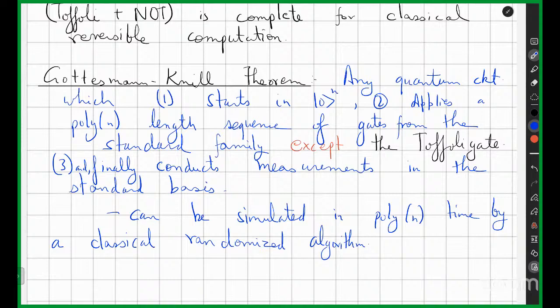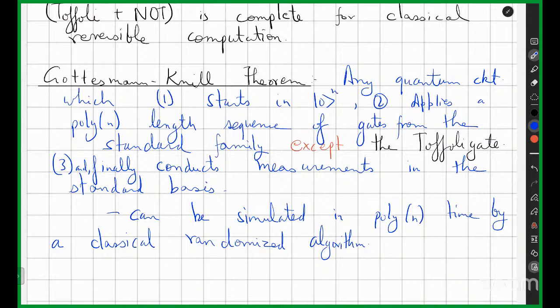There's one thing that you are sometimes allowed to do, which is to take measurements in between and use their results to apply certain gates. But this can also be moved to the end. That's not a problem, and this theorem holds even then. So you can strengthen the theorem so that you can even do measurements in the middle and, based on the results of those measurements, decide which gates to apply. That is also allowed.